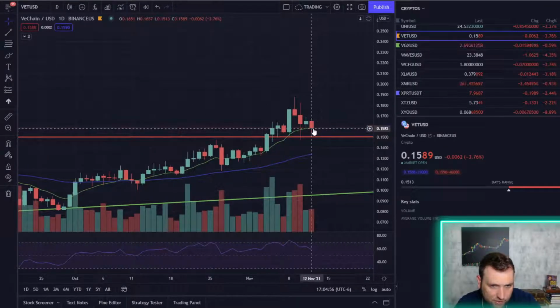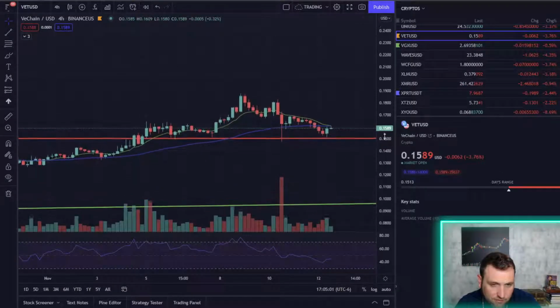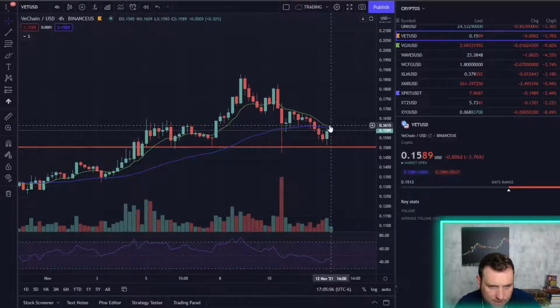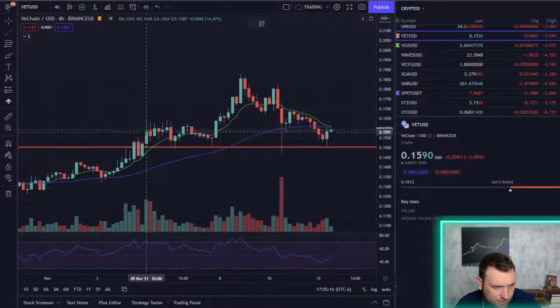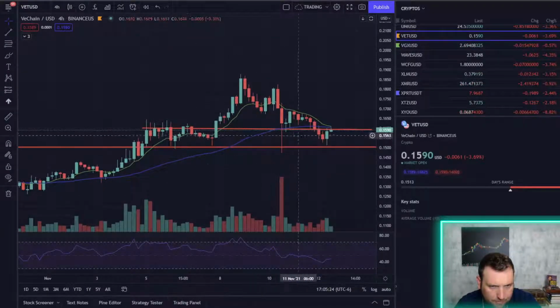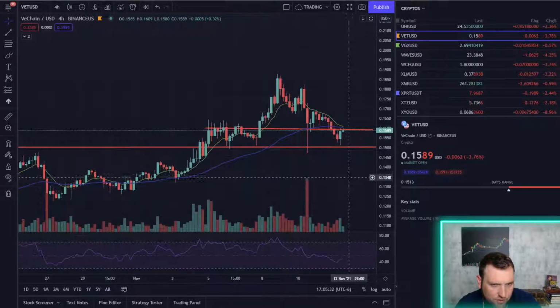And on the daily, it's actually still holding the 10-day. 10-day's not pointing down yet, which is a good... Well, it's not a good sign, but it's okay. So here on the 4-hour, you can see the 10-day and the 50-day moving average both at 16 cents. So that right there is holding out some strong resistance. That was also strong resistance right through here as well. So it's got to break back out of this resistance zone. This is basically a resistance zone that may hold up as a support zone.